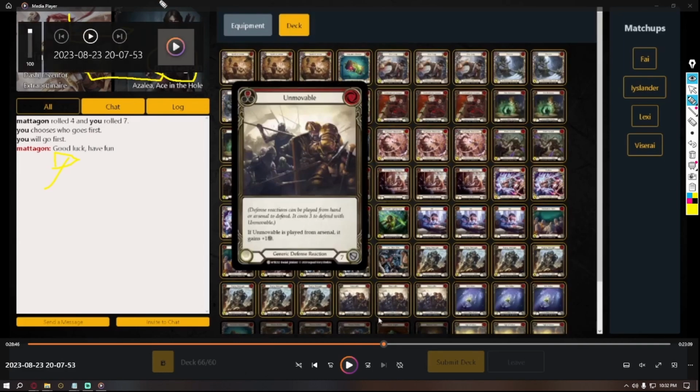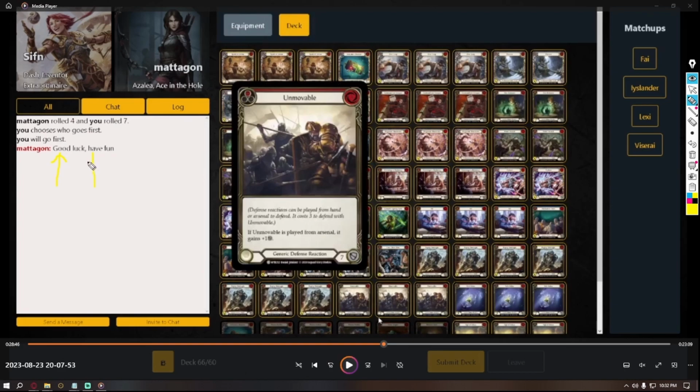Cool, cool. My headset just keeps dying. So now they have the luck. Now I don't actually have any luck. I lost out on luck because I gave it back to them. Whereas if they say good luck to me, and they tell me to have fun, I get to have the luck and the fun, while their name is just Matagon. Like my name is Siphon.